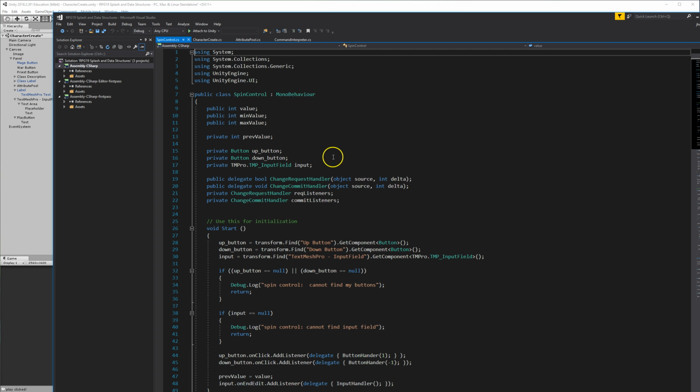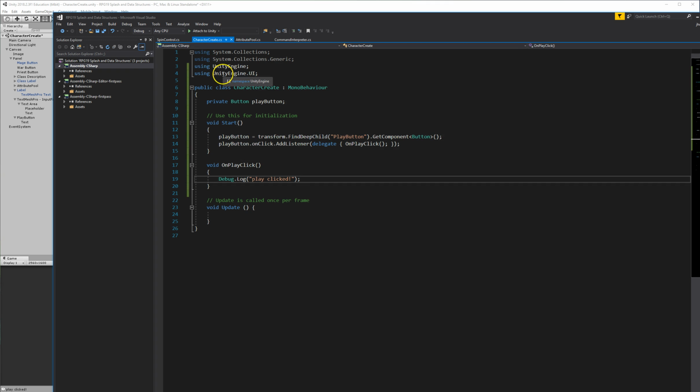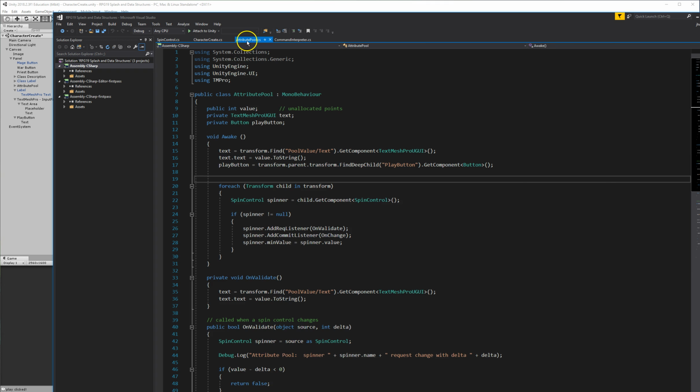The spin control sets up listeners by having a delegate and defining what the delegate looks like, and then having the delegate declared. I'm just going to copy these two pieces really carefully and say those go into who is going to be doing the notification, which is the attribute pool.